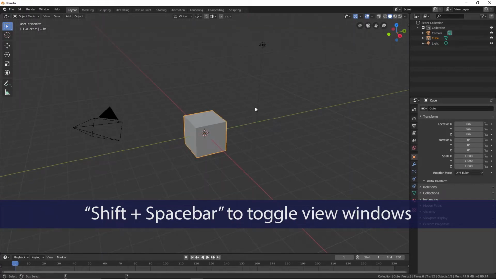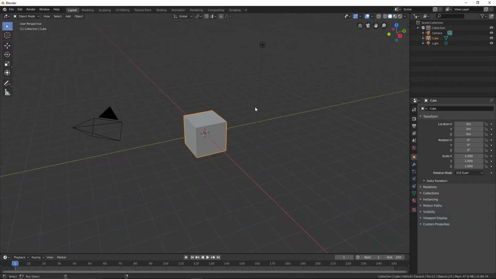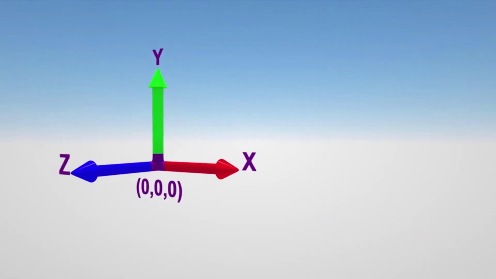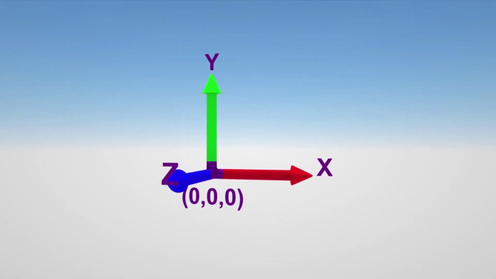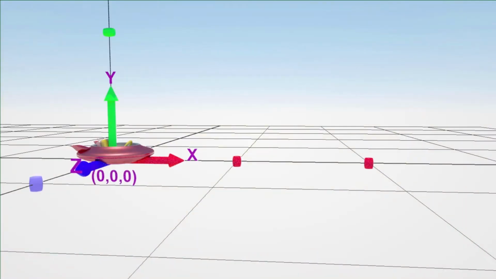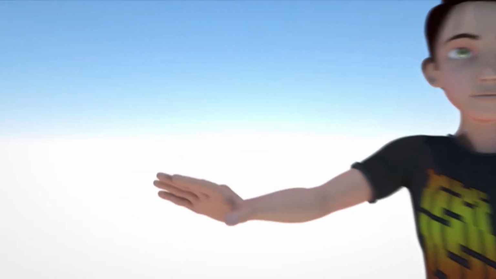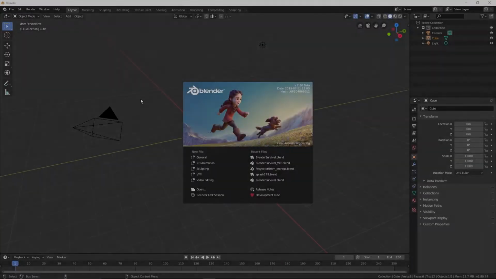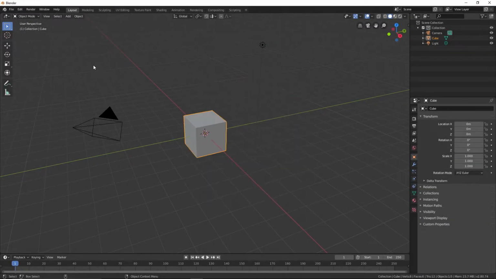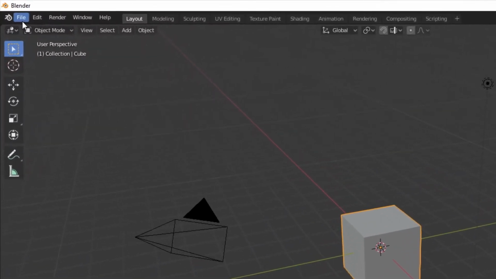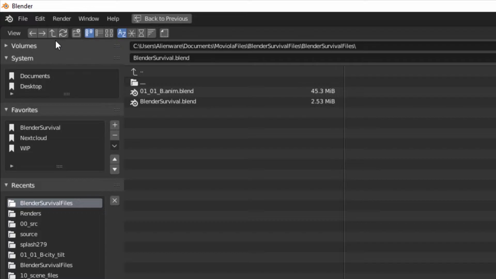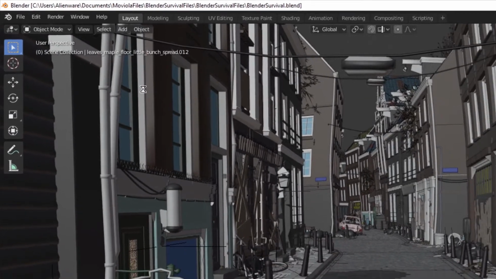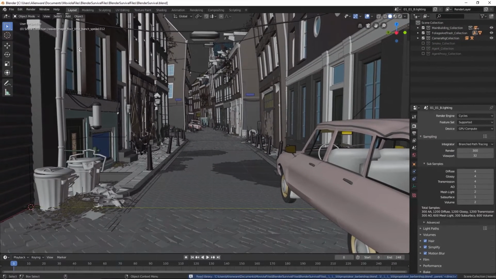Now, if you're completely new to 3D animation, you'll want to watch our quick primer, 3D Animation Fundamentals, for a solid understanding of the basic XYZ axes, navigation and transformation methods, as well as other terminology. Right out of the gate, Blender has added a simple cube to help you get your bearings. So that we have more interesting content to work with, choose File, Open, navigate to the scene file you unzipped earlier, and open blendersurvival.blend.